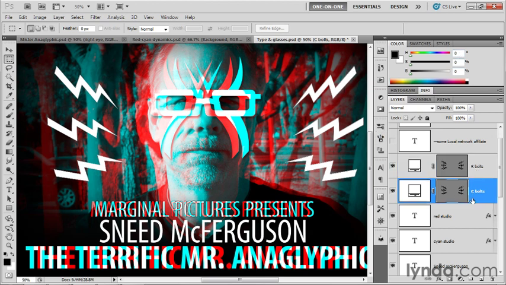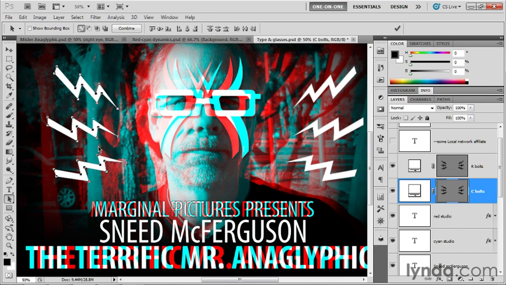All right, now click on a C bolts layer again to make it active. Make sure that the vector mask has a heavy outline around it and that you can see the little gray path outlines around the lightning bolts. Then you want to switch to your black arrow tool, which Photoshop calls the path selection tool. And I want you to marquee the left-hand bolts. Now bear in mind that these lightning bolts appear on the cyan bolts layer. And in order to move objects forward, then the cyan layer has to go to the left.